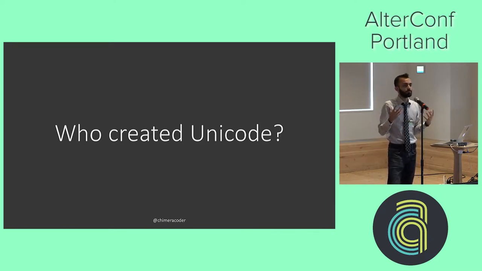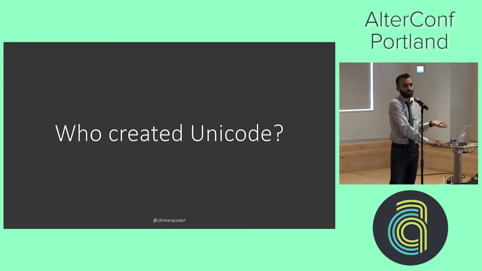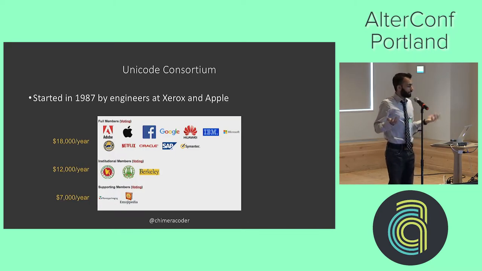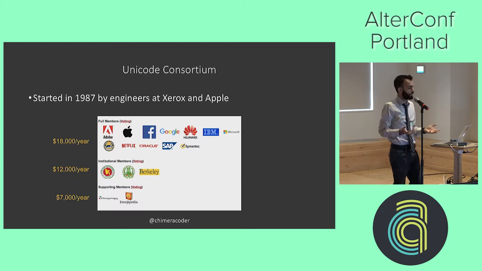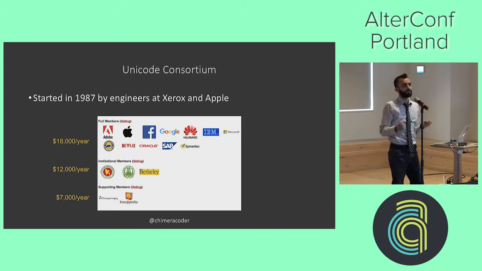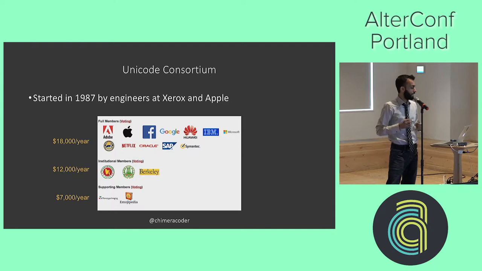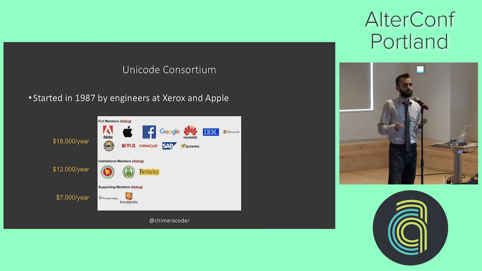Unicode is a massive scheme for cataloging all of the characters that have ever been used in writing in humankind. Someone has to decide what those numbers are and how those characters map to them — and in fact, someone has to decide what even constitutes a character in the first place, which is not an easy question. The Unicode Consortium is the international standards body in charge of this. The Unicode project was started in 1987 by engineers at Xerox and Apple, and while anyone is free to submit proposals for consideration, the voting decisions are made by its members. There are 12 full members at the moment.